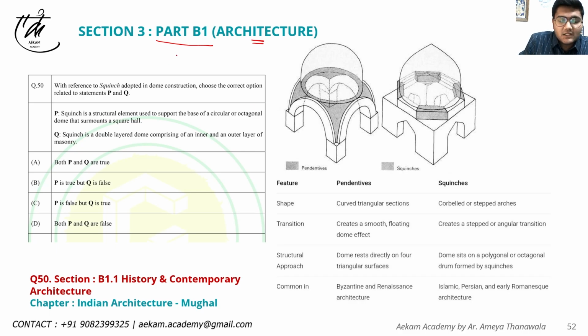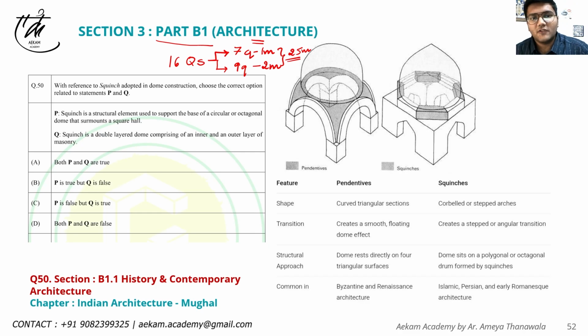So now in this set, there are a total of 16 questions, out of which we have 7 questions which are 1 mark questions, a mix of MCQ, MSQ and NAT, and then we'll be having 9 questions which are 2 mark questions, giving a total of 25 marks. A similar format is also for part B2, which is for planning candidates. Again, both sections have a mix of MCQ, MSQ and NAT questions.